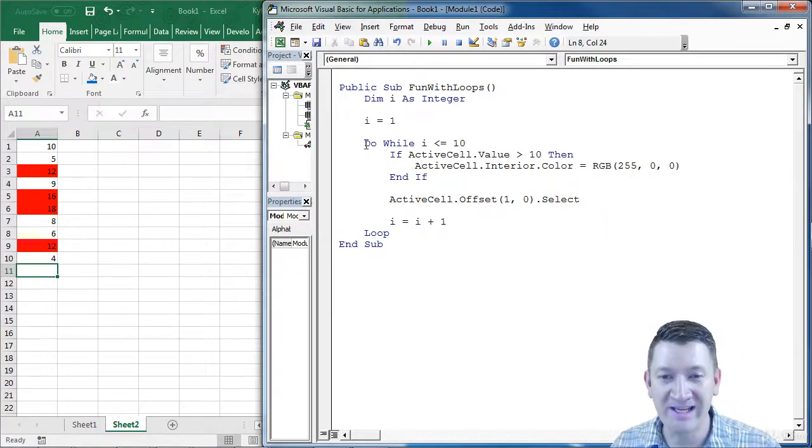So try this out. Get your loop going. A do while. And feel free to experiment. I mean, try some other stuff out in there if you're comfortable with it. If not, nail this down. And as we get into the other projects, you're going to see some other loops happening within there as well. So we're definitely going to get some more experience with it.